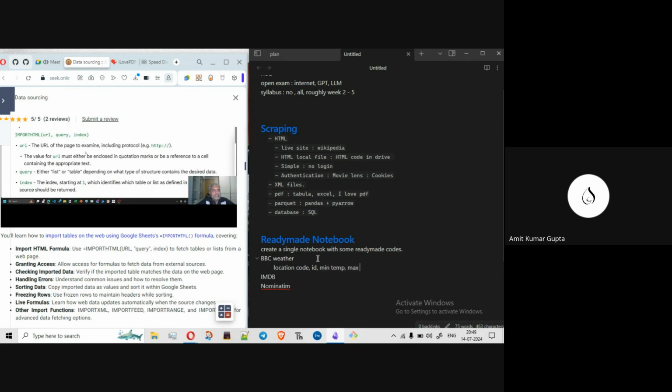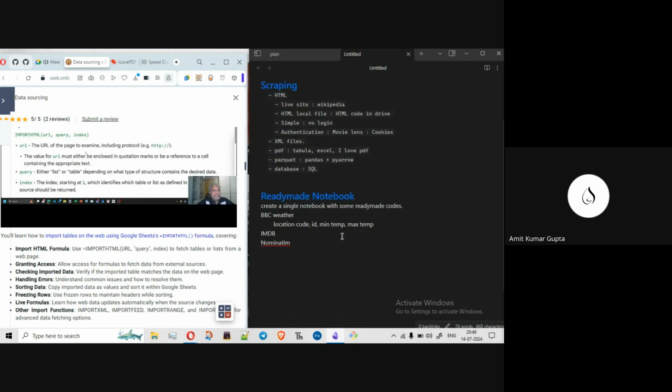max temperature. See, whatever I am telling you is just based on experience or experiment. It is not a rule of thumb that you are going to follow. In IMDb they may ask about the year of the movie, popularity, tags. And don't post on the discourse that you need this notebook and someone should share it with you. Watch the lecture, prepare this notebook, because even if someone gives you the notebook, you are not able to work on it.